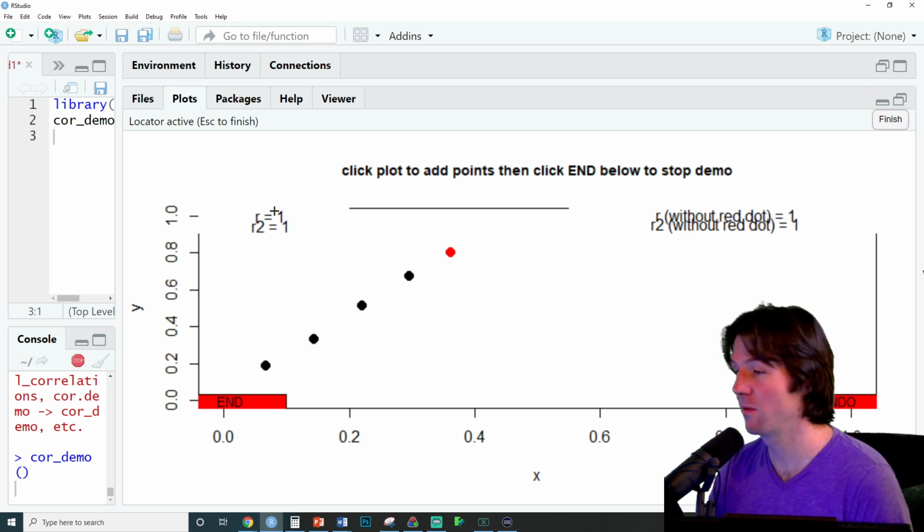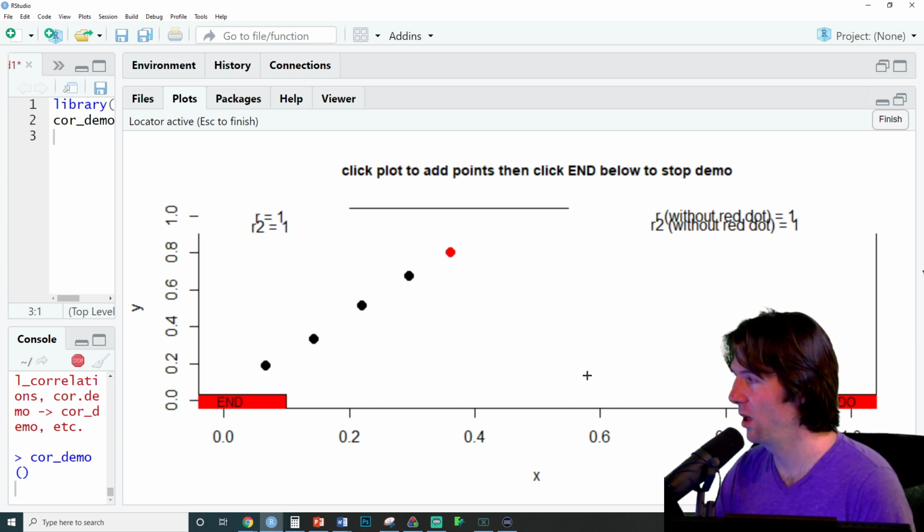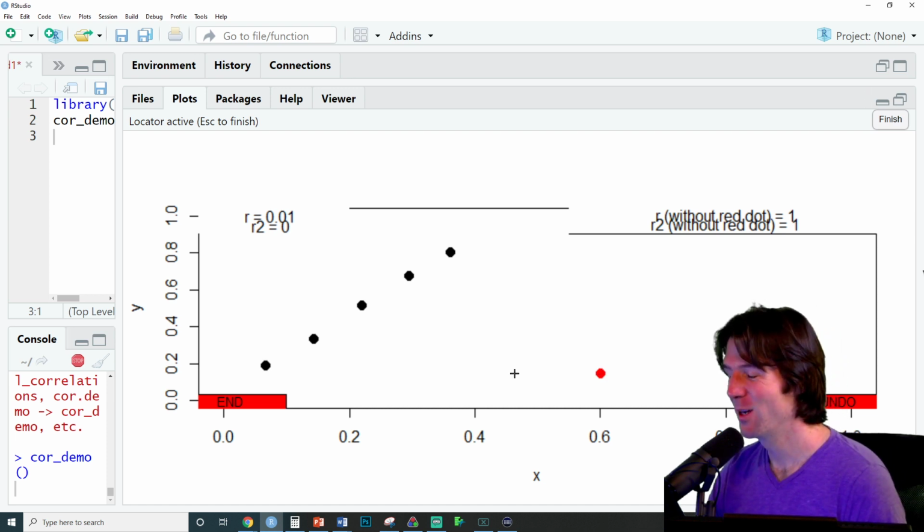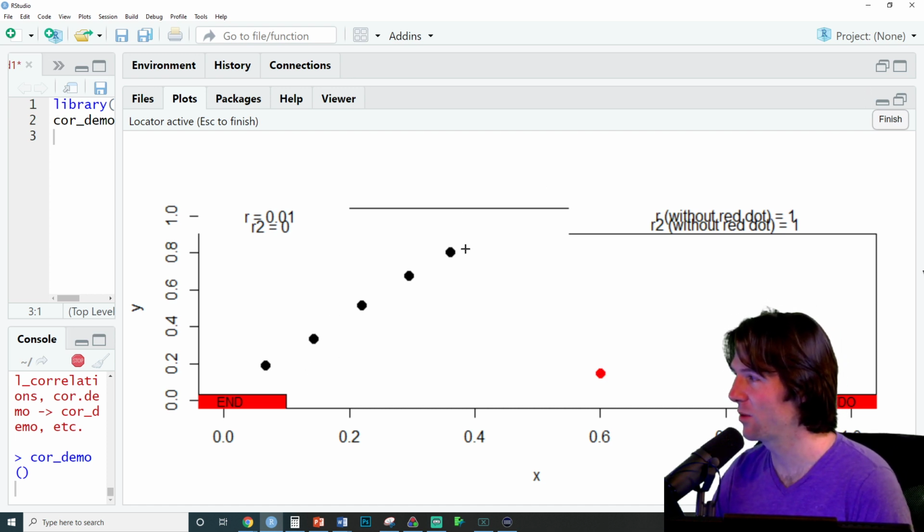5-minute break coming very soon. We're almost done with this. So this is very close to 1, and now look at the correlation. Now it's 0. The correlation of these points is basically 0. I could get even closer if I go right here. I want to get it to be exactly 0. It's got to be right about here. Oh, darn. Well, I tried to make it 0. I tried. So close. But look how a correlation that was very positive 1 is now 0.